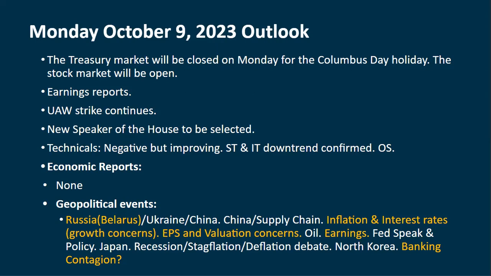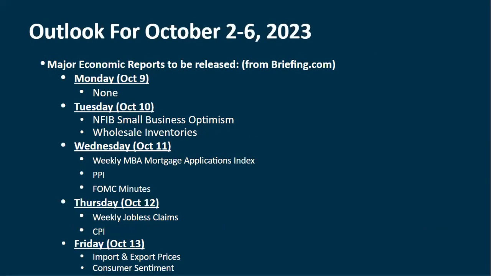And a lot of times these skirmishes that we see don't necessarily have an impact on the stock market, but you never know. Here is the economic calendar for the upcoming week. No reports on Monday. We're going to get PPI on Wednesday, CPI on Thursday, and consumer sentiment on Friday.